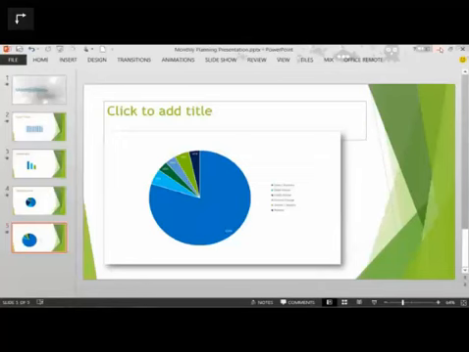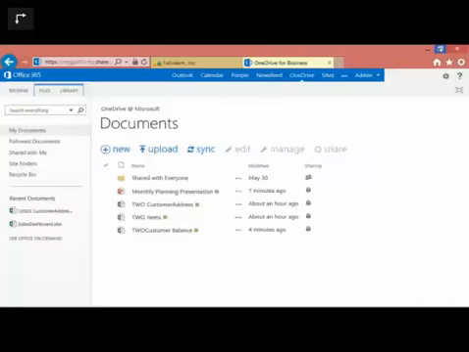So now I've taken that data from my ERP system. I've used an app to look at it and review that information. I've built, or started to build, a PowerPoint presentation. And now I've got this out on my Office 365 document library where I can have others gain access to it. I can share this out. I can socialize it. But more importantly, when I think of BI on the fly, for me as that consumer, it doesn't matter what device I'm getting at this information.